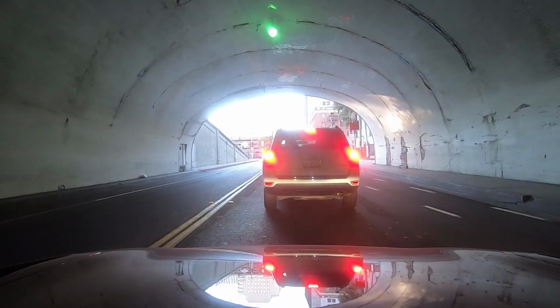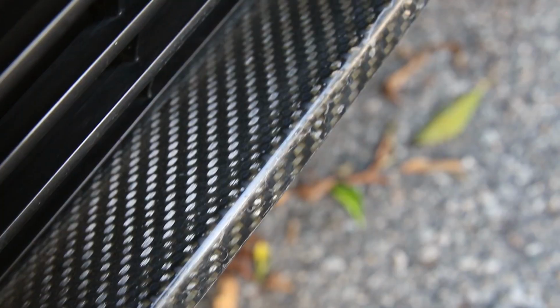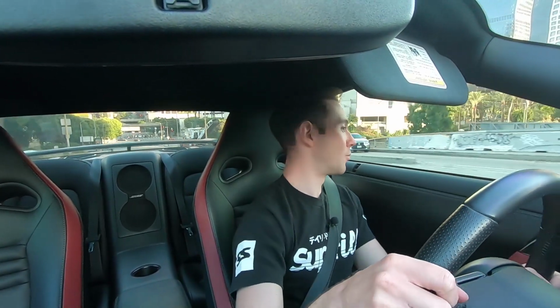The other sort of odd thing, a known problem with the GTR, is on the carbon fiber. Oftentimes the clear coat on that will start to chip off, and I'm really sad about it. I don't really know what to do about that other than getting it totally stripped off and putting on a new clear coat eventually if you need to. And another little random thing you might notice is the light on the switches here tend to go out sometimes. Personally, I haven't had a problem with that yet, but I have heard that some people's have gone out, and it's sort of a pain in the ass to fix from what I understand.